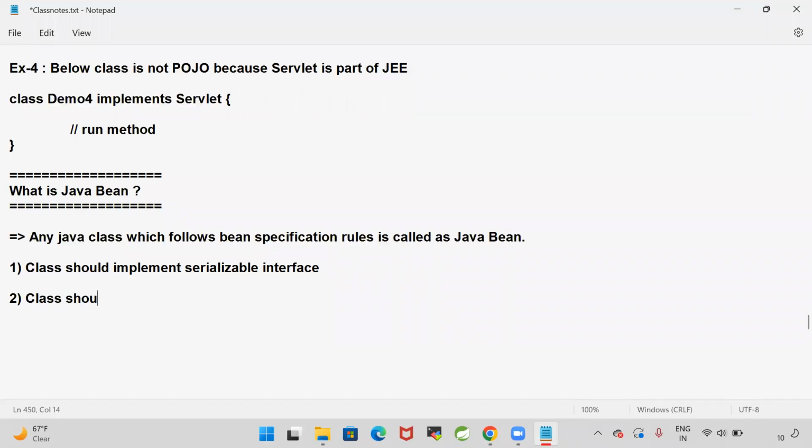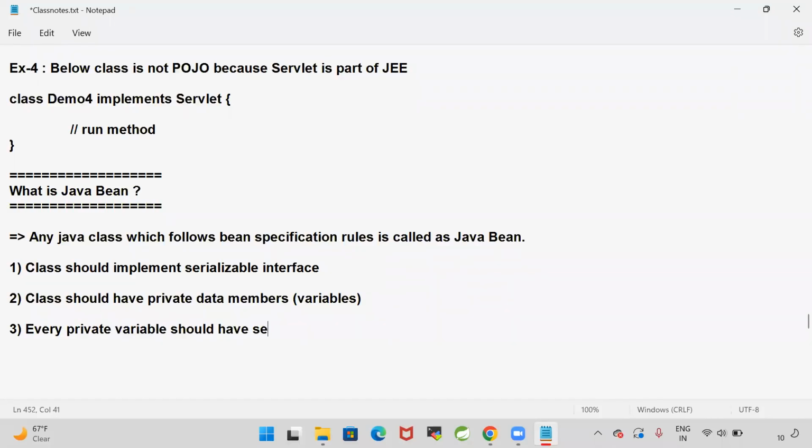Class should have private data members, nothing but variables. Variables should be private. Every private variable should have a public setter and public getter method.